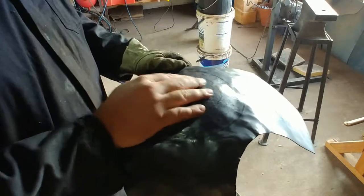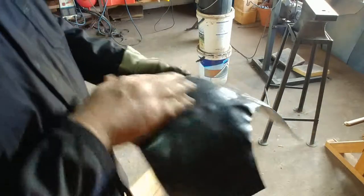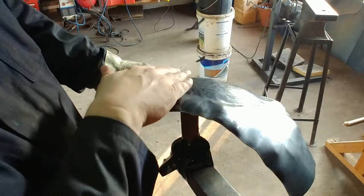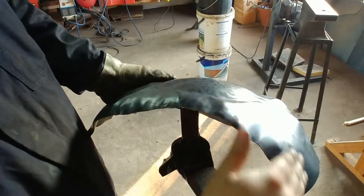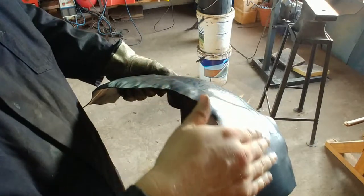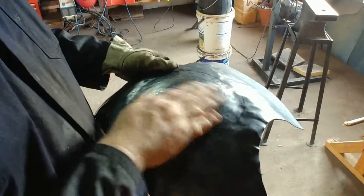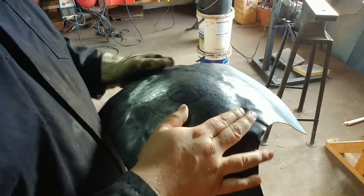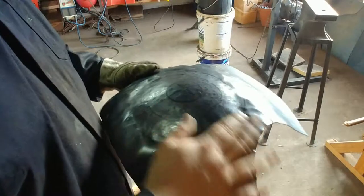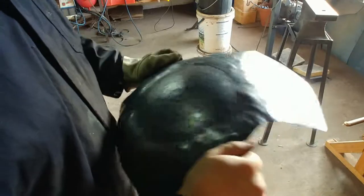Use light strokes — if you think you're hitting too hard, you probably are. The most difficult thing is keeping a consistent curve. It can pan off and carry on straight if you're not careful. Don't do too much at a time — do many passes instead of fewer passes, otherwise you can tear or crack your steel. Let's carry on and do another pass.